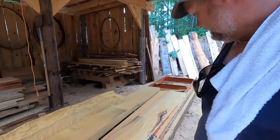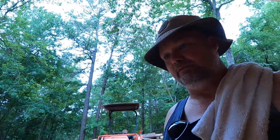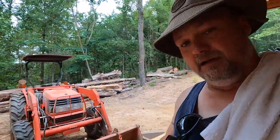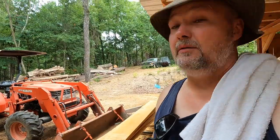Man, that's some pretty wood right there. But anyway, guys, I'm gonna get back to cleaning this off, and I'm gonna stack it over here for the tractor to pick up. It's looking like we might get a little sprinkle, and I've got to do some rearranging in the kiln. So probably what I'll do is I'll just leave this laying here, and then once I get space in the kiln ready, I can come up here with the tractor, pick it up, and tote it down there.